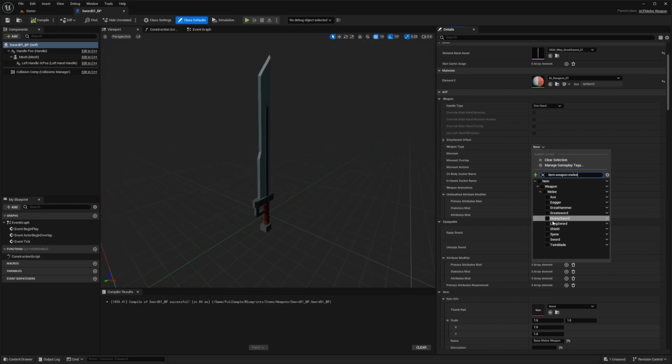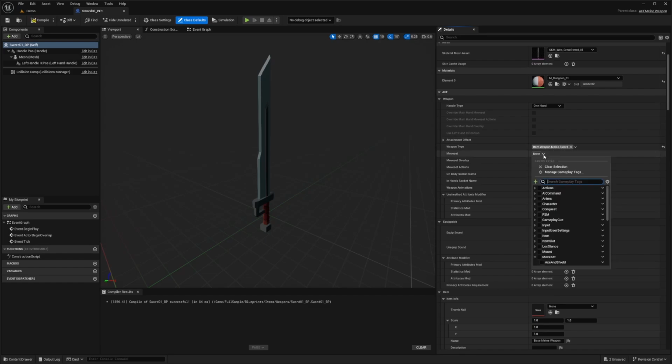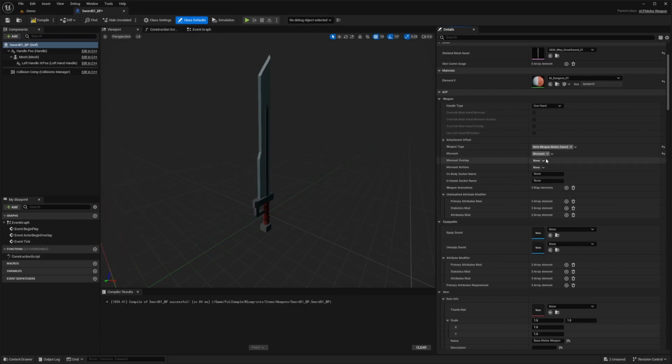And under this option in the full sample that you're using, you'll see an option for a bunch of different items. And in this case, we're going to be using the sword. And for the moveset, we're actually just going to select moveset by itself because that is the default in Ascent Combat Framework in the sample. And if you're starting from a new project, then you probably don't need the moveset because it's not set up.